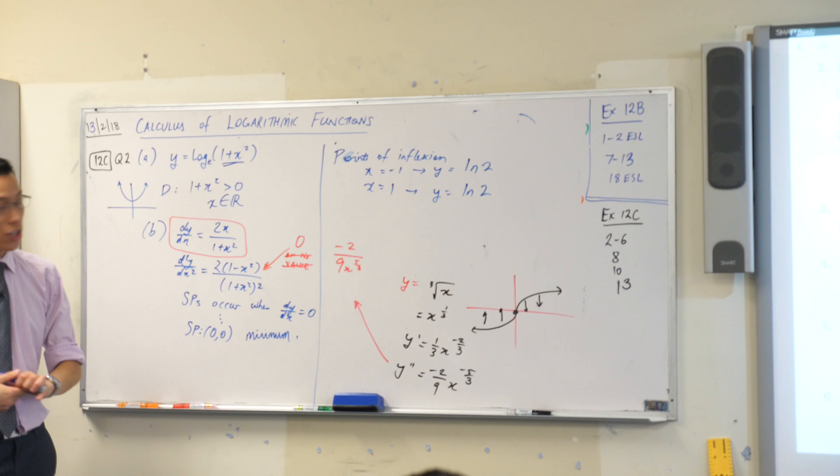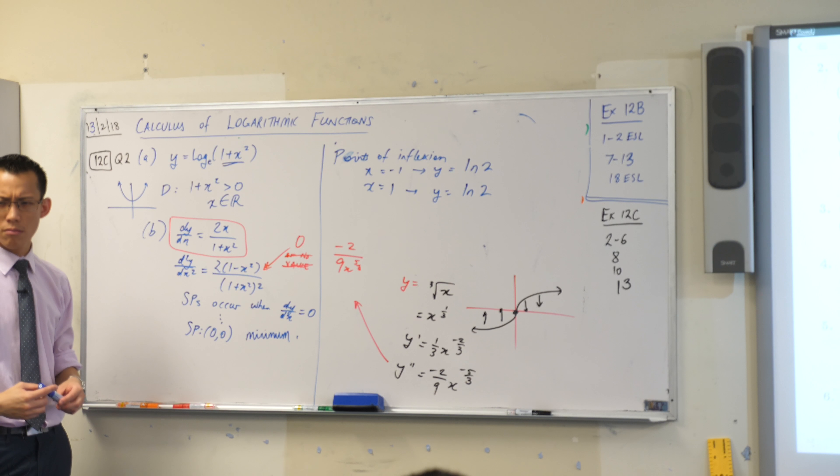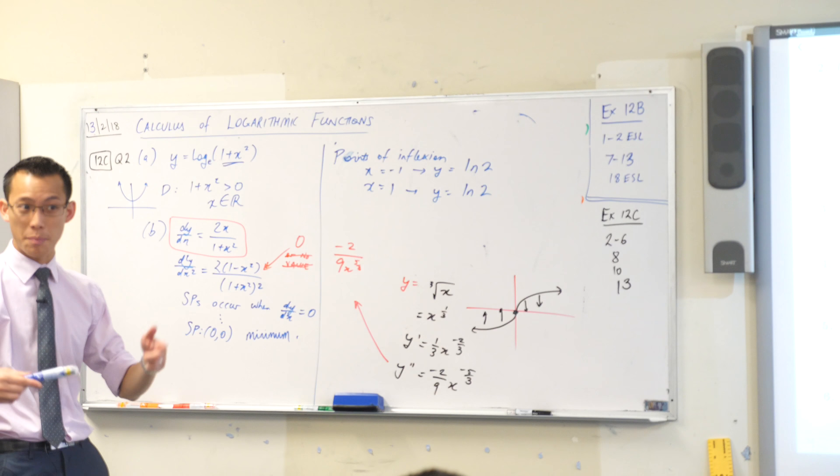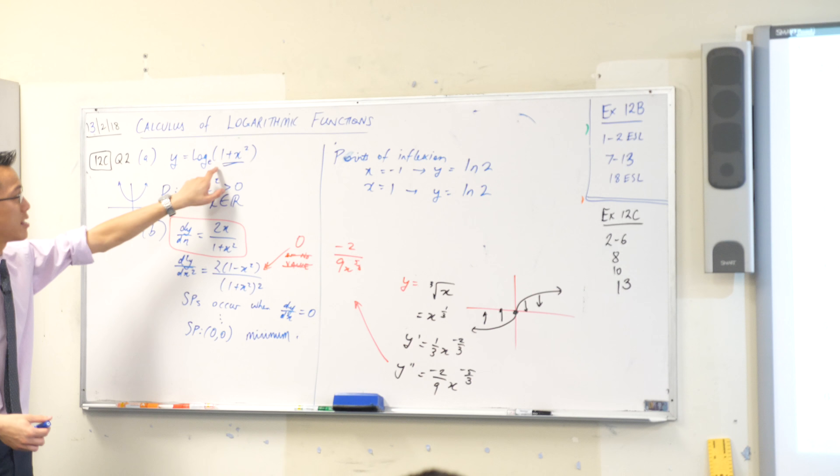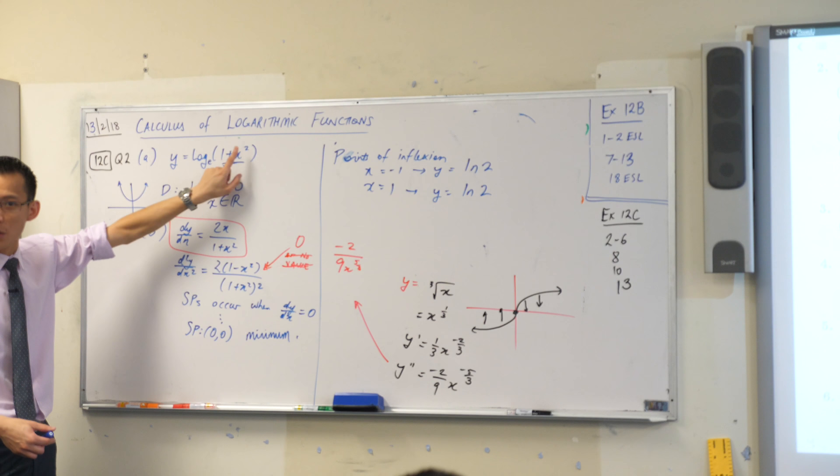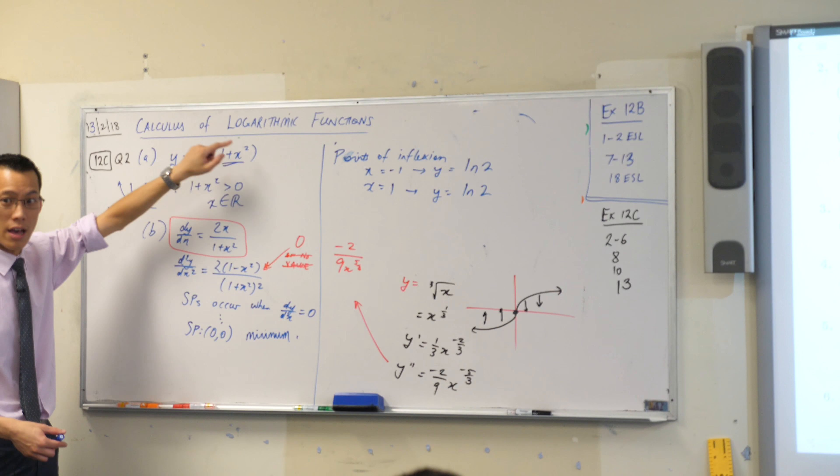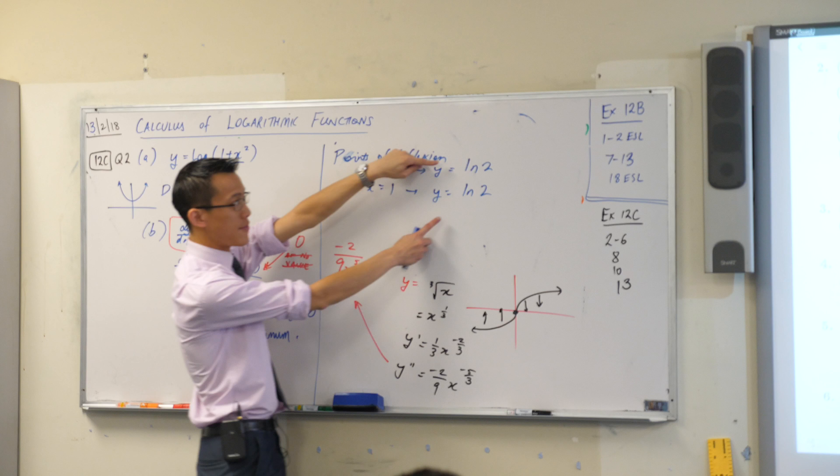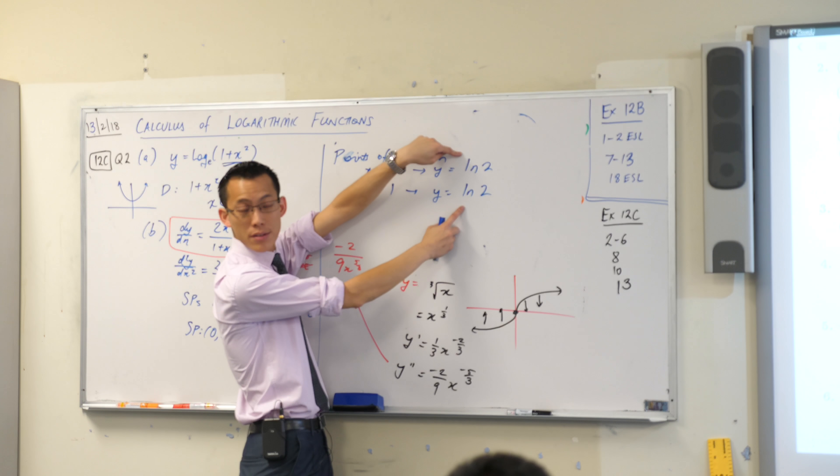Now, just a quick note. I've got the same thing for both. That's suspicious. I didn't get asked the question about this, but I should have been a little bit clued in to the fact that see how there's a 1 plus x squared? See how that's an even power? So what kind of function, what kind of symmetry is this going to have? It's going to have even symmetry. It looks the same on both sides.